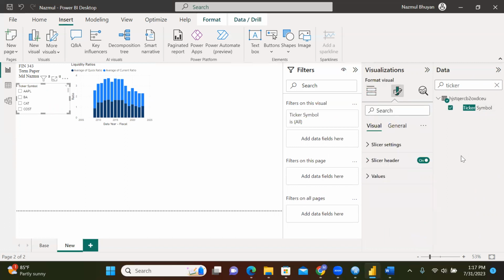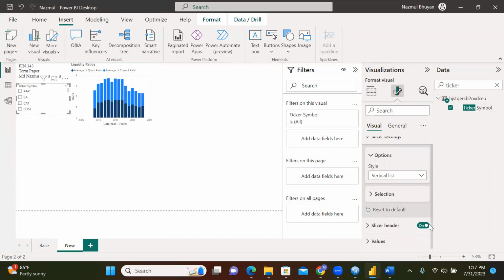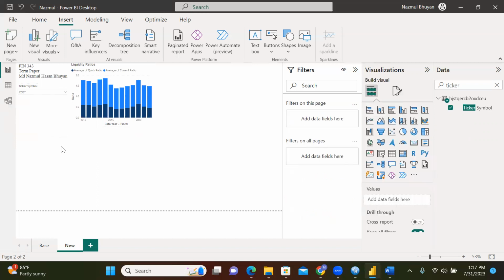Then from here, slicer settings, and then vertical list. From here, I want the style to be drop down. That means if you want to choose, say, Costco, you can just choose the ticker of Costco, which is COST. So the liquidity ratio part is done.